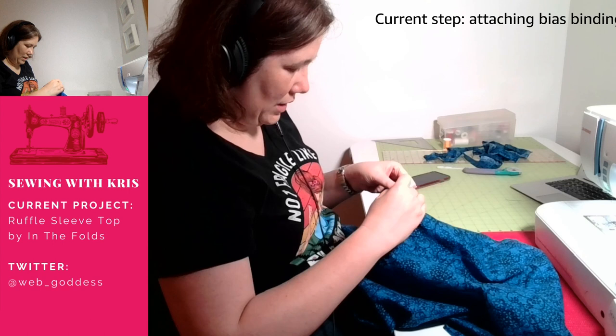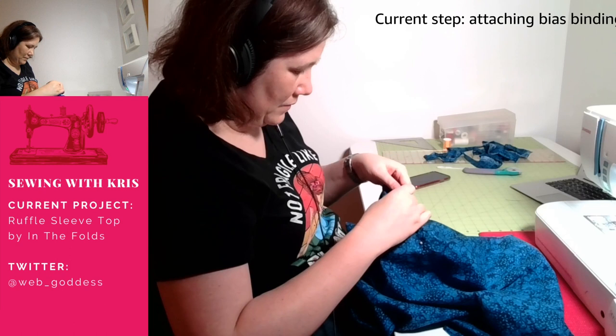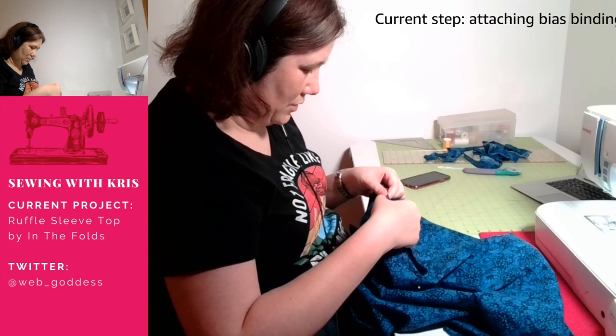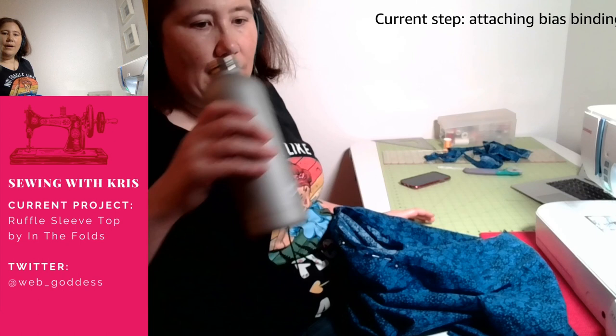So this is why I'm going to all this effort and using the special technique to do the bias binding in the V. Because if you stuff it up, you're going to see it. I'm just transferring all my pins to the right side because I'm actually going to sew this bias binding on the right side. And that's it. That's where all the way back around again. Yep. I use lots of pins when I do this because, as I said, I never tend to get it to sit perfectly flat. But all right.